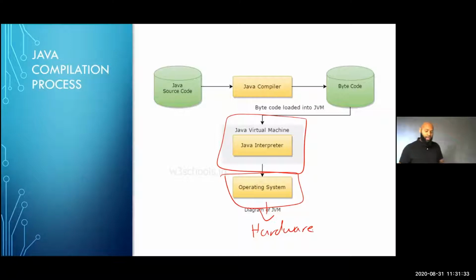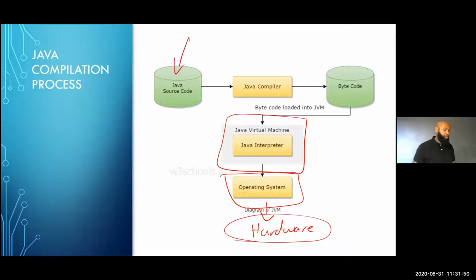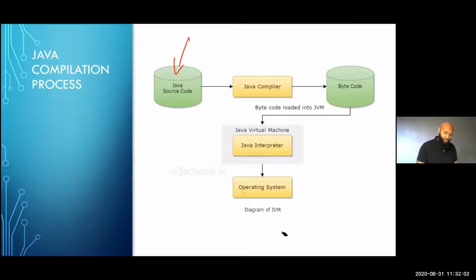right? The reason being is this Java virtual machine is built for different operating systems and different hardware. So that JVM is the only thing that's responsible for knowing what operating system and what hardware your program is running on. When you write your program right here, you don't have to take any of that stuff into account. The Java virtual machine does. And you run your code on top of the Java virtual machine. It virtualizes all of your physical hardware.